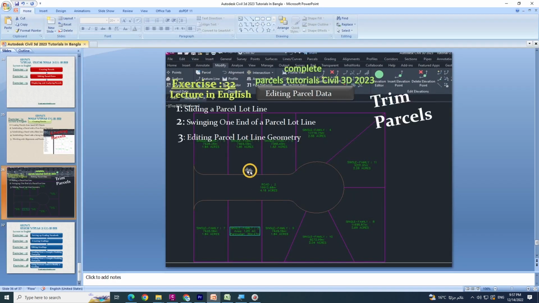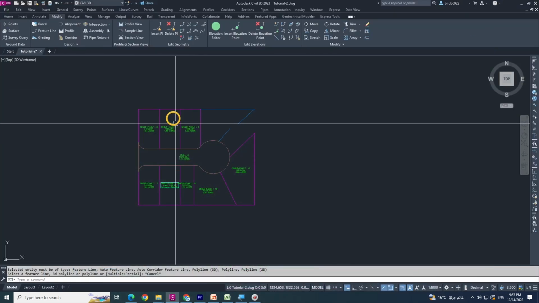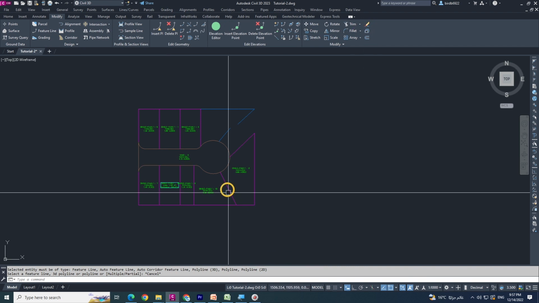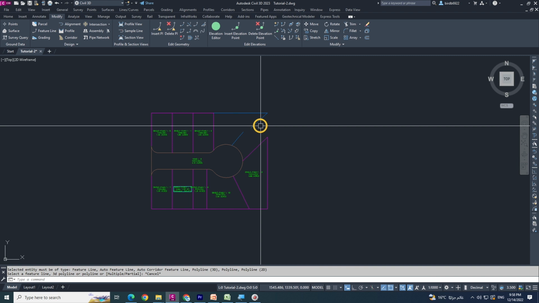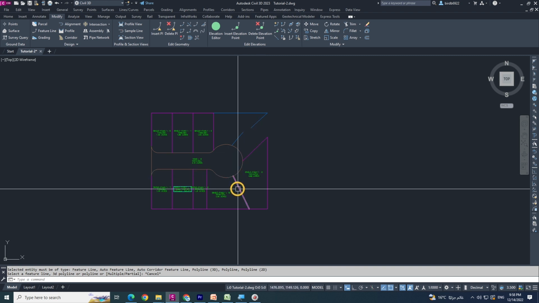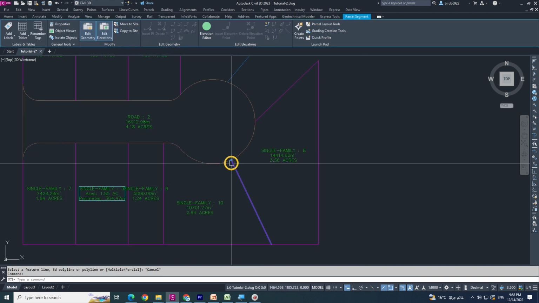So this is my last video, editing parcel outline geometry. See all of the tools you can edit from here. You can give elevation, take elevation, delete line, and move line. Also you can move the line.